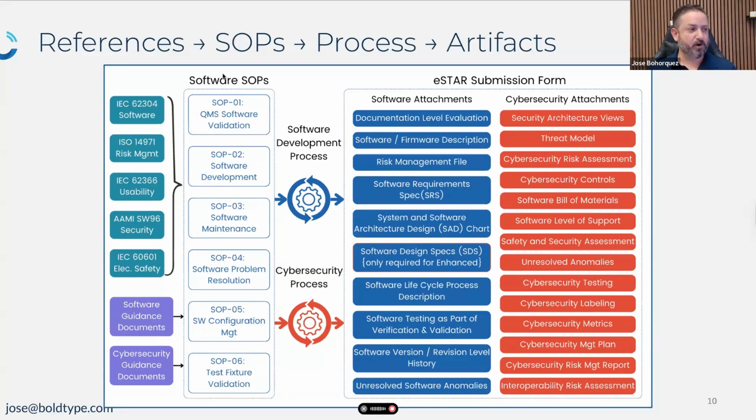And really, at the heart of this is these SOPs. And you want to start with both the beginning and the end in mind. So the beginning being these standards and guidance documents, and of course the regulation. And then the end being like, what are the deliverables going to be to FDA during the submission? And make sure that your SOPs are designed to meet both needs. So that as you're going through the process, these documents that are dropping off of the process, you don't have to at the end massage them all to match what FDA is looking for.